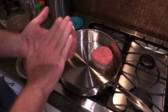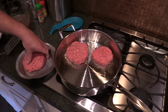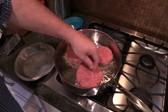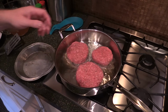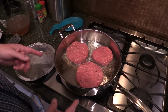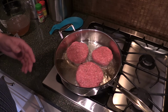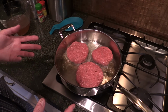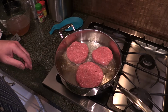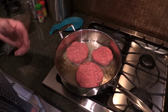You make the patties any size you want, guys. And when you're doing this and you're making the gravy and everything, it's best to use either stainless steel or, better yet, cast iron skillets. So what we're going to do is let this brown on this side. We're not going to cook it all the way through at this point, because it's going to finish cooking once we get the gravy made. We're going to put it in the gravy for a little bit. But we're just kind of browning each side, and then we're going to take those out and we're going to start the gravy.